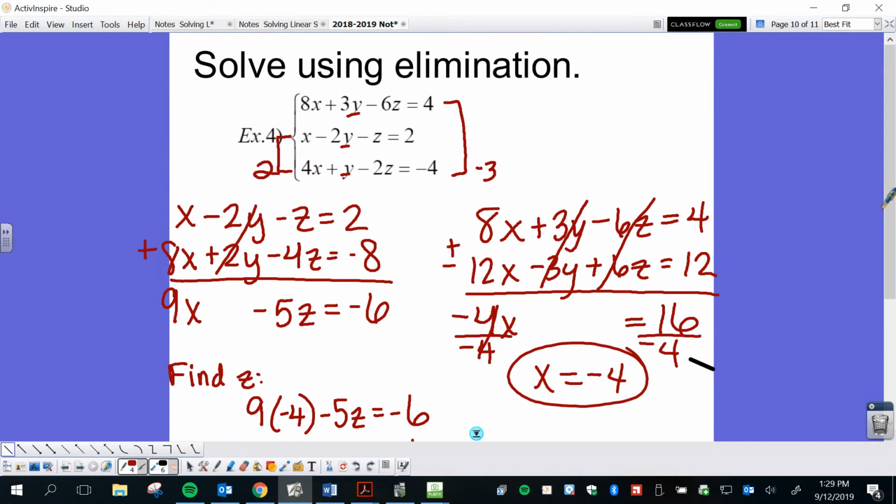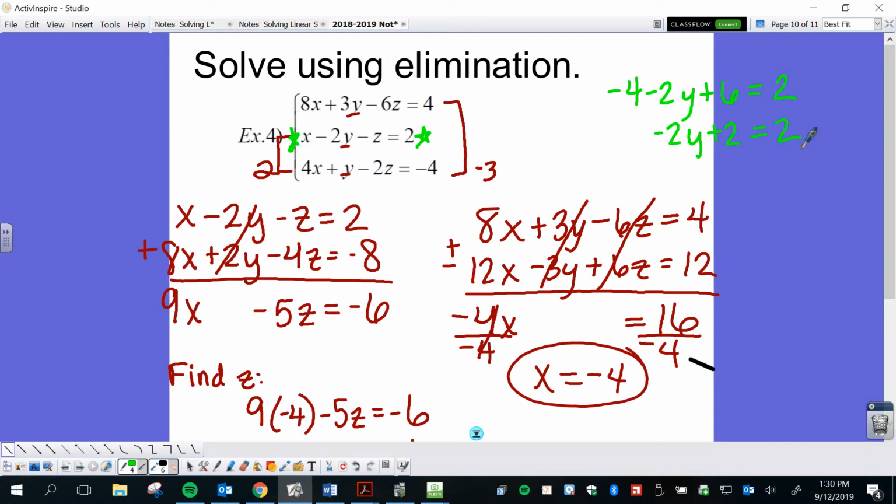Let's get Y. What do I want to plug into? What equation looks nicest? Second one, probably. Okay, so X was -4 minus 2Y. I don't know what Y is. Z was, and I instantly forgot what Z was. -6, that's right. Okay, but look, I'm going to do minus -6, so it's going to be +6, right? So +6 equals 2. I can combine the constants. -4 and 6 is 2, so I have -2y plus 2 equals 2.